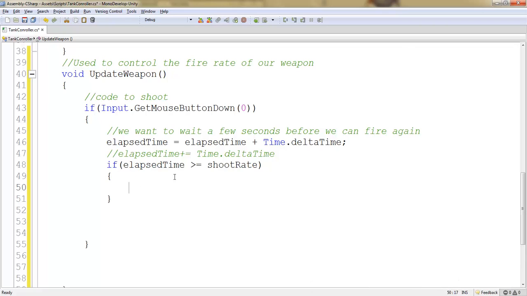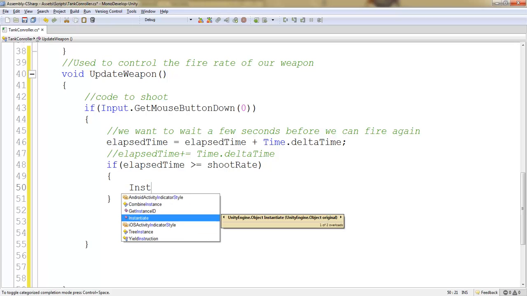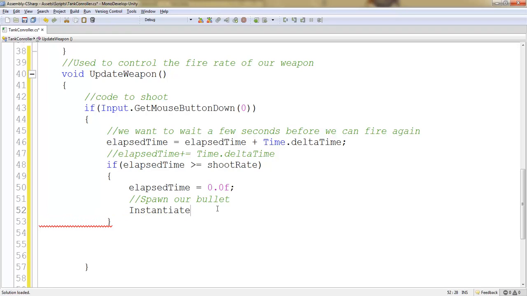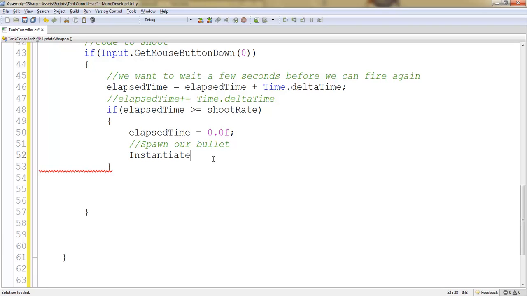And what we're going to do is instantiate our bullet. Let's mark this really quick. This is where we actually shoot our bullet or spawn our bullet. Now, if we don't reset elapsed time back to 0 here, it's just going to continuously shoot, because it's always going to be greater than. So we just have to set this back to 0.0f. Okay, so let's take a look at the code. We've seen this before. We've actually done this in our shooting game where we shot the boxes and stuff like that. So believe it or not, the code that we have so far really isn't that different. Let's go ahead and do this instantiate function.